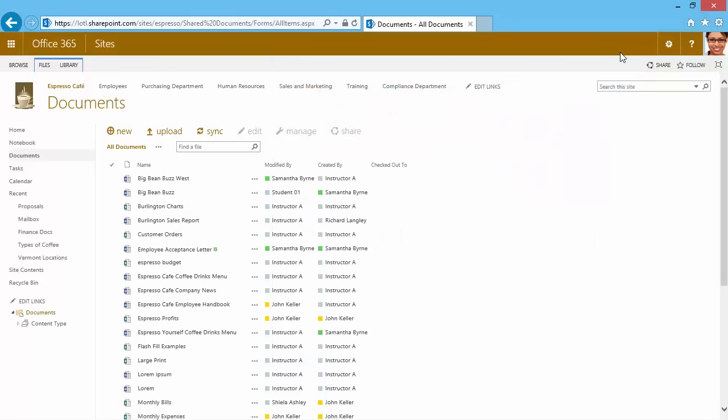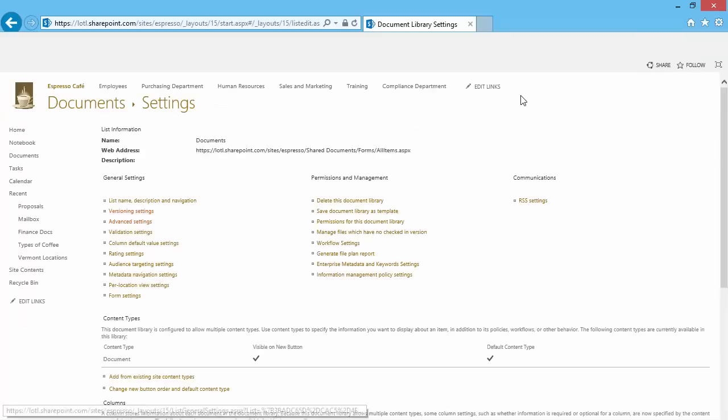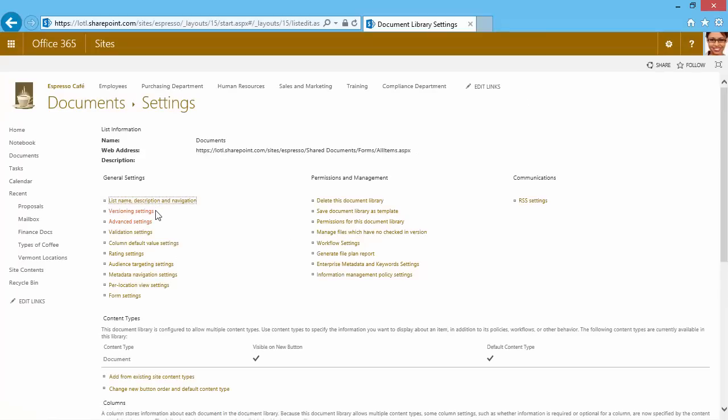So as I mentioned, sharing, collaboration, file management, OneDrive, SharePoint. Also, I just wanted to point out, make sure you're going into library and going into those library settings and making the appropriate changes to both versioning and sometimes your advanced settings. Okay, so as I've been going through this, I did answer a few questions that people asked, but I did notice we have a question here about sending a link out to somebody outside the organization and having them work on the document at the same time. So let's give that a try, and I'll show you how that works.